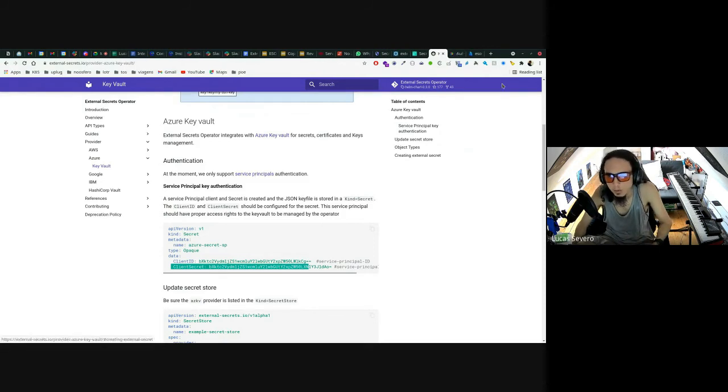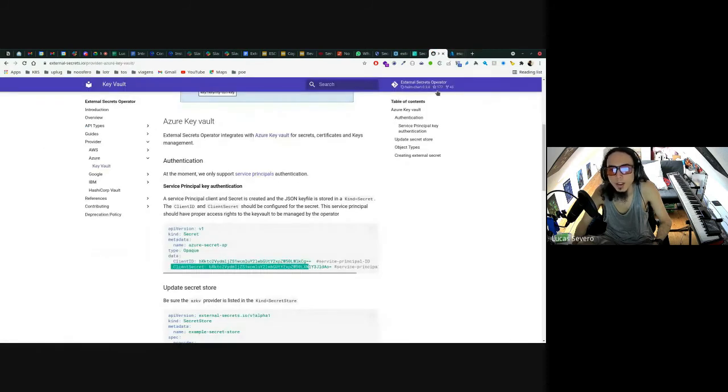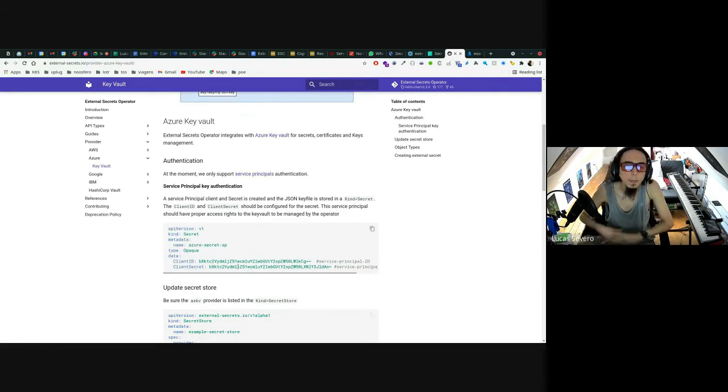If you go through the documentation and check everything with Azure Active Directory, you should be able to get this. It's similar to AWS, but in AWS you have the key ID and the secret. Here you have the client ID and the client secret. It's basically very similar. And with this, you can make the operator have access to Azure.